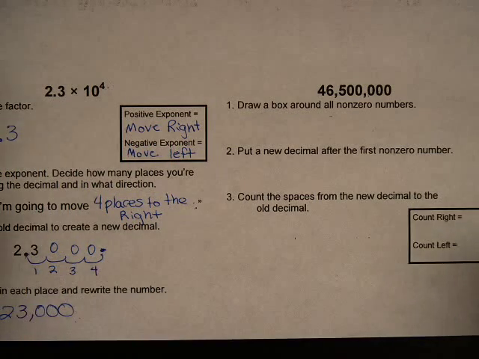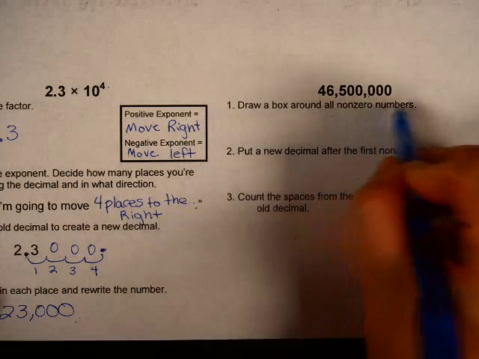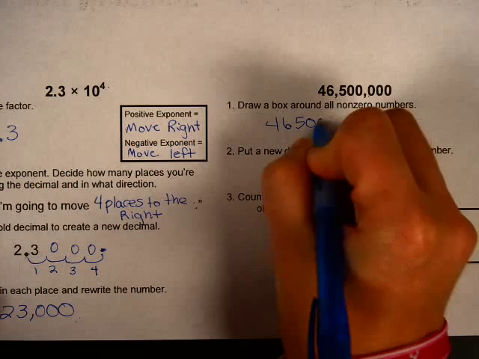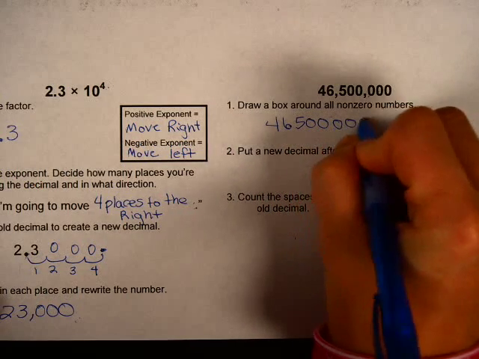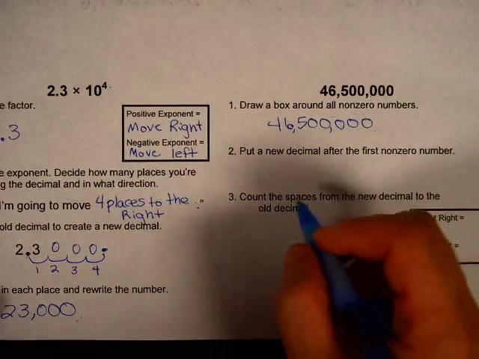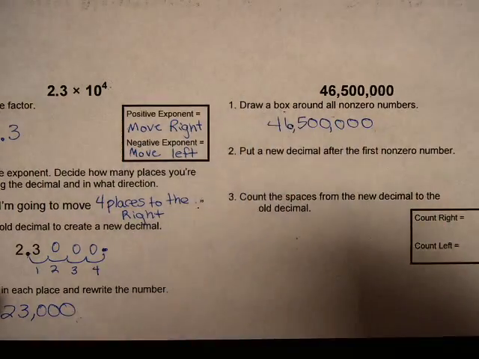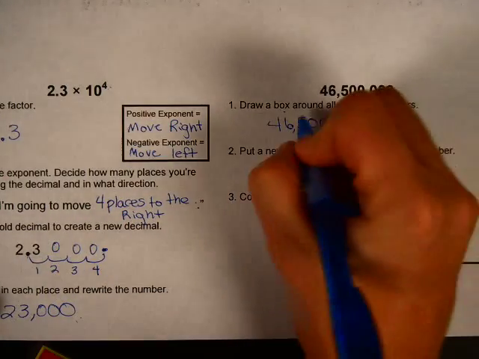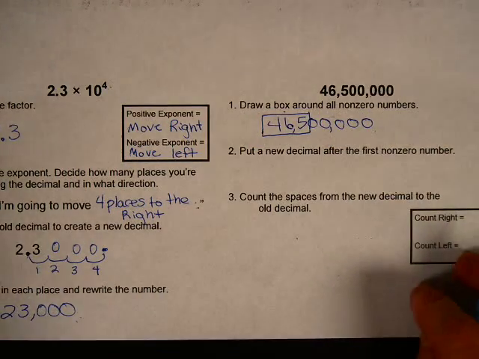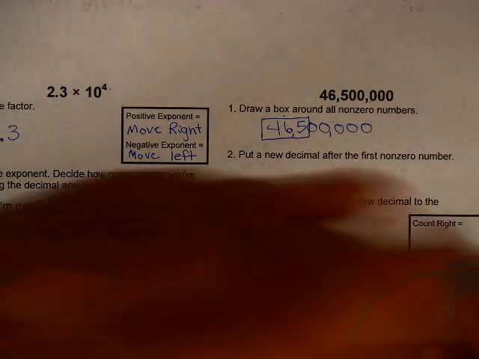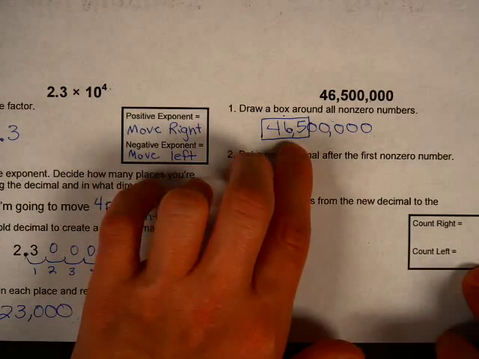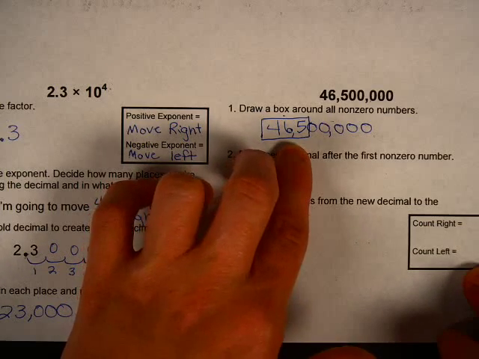Okay? Same thing goes. It says draw a box around all the non-zero numbers. So let's rewrite this number just for your notes. You won't always have to. I'm putting the commas just to keep my place. And now it says put a box around the numbers that are non-zero. I highly recommend you do this every time. Put a box around them. That's your significant digits. And again, in the video, he talked about significant digits. And these are our significant digits. Pretty much anything that is not a 0.